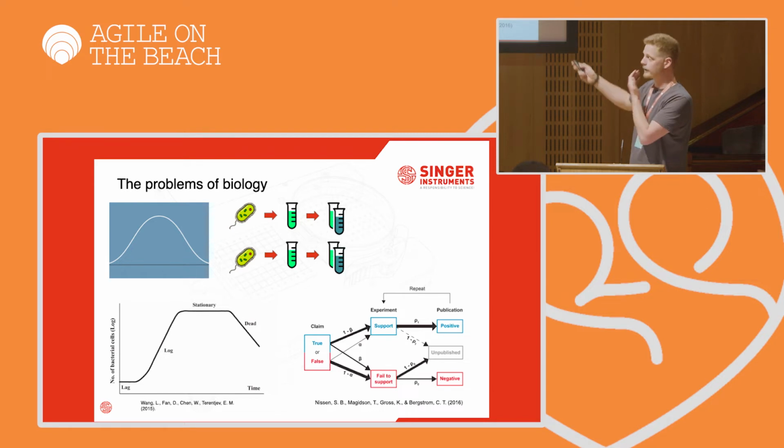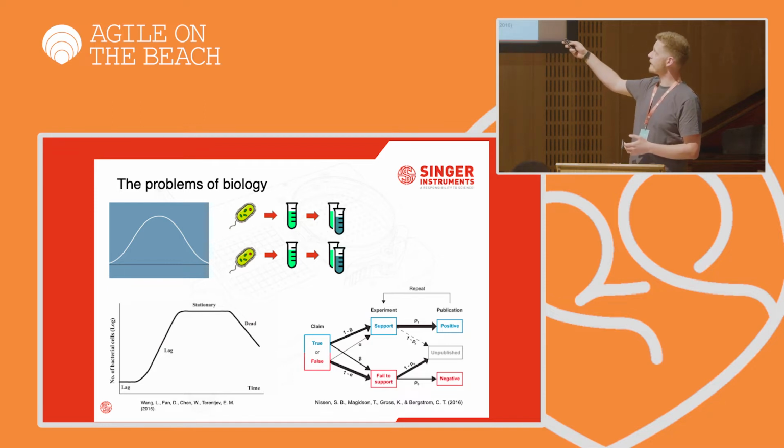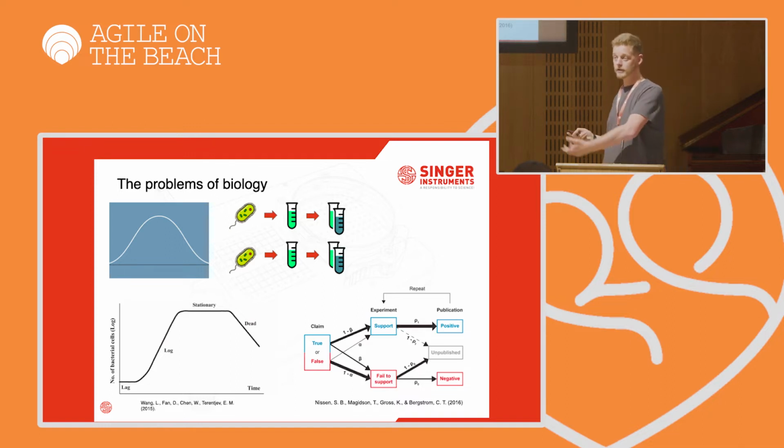You then have technical replication. As I mentioned before, the thing you're performing is technically complex and often relies on instruments to be able to measure things. And those can be wrong to a certain degree of error. So then you have to do replicates again on the technical aspect. So each one of these biological replicates needs to be measured several times. And then you can start to account for all of these problems.